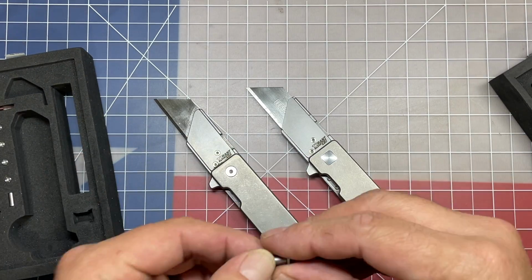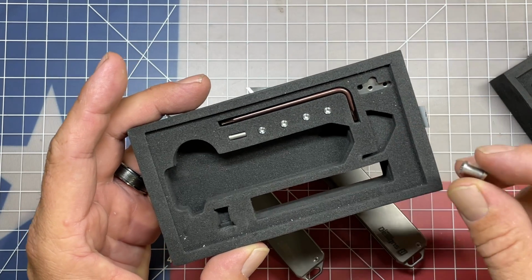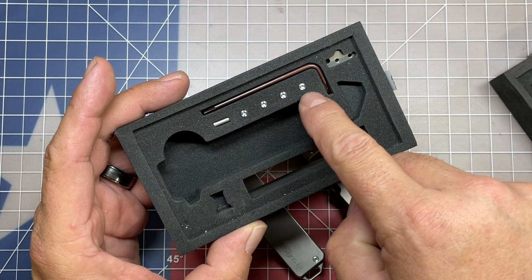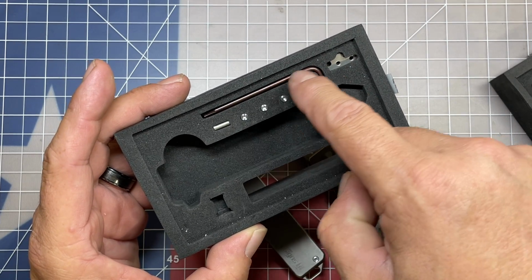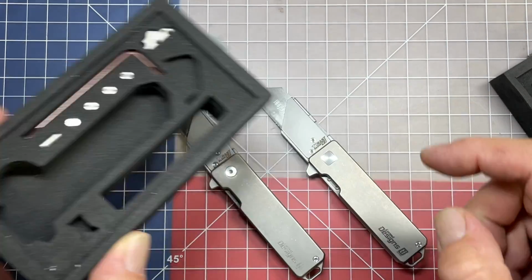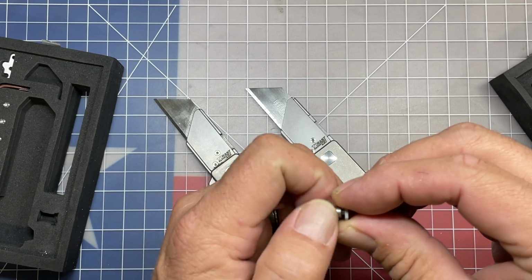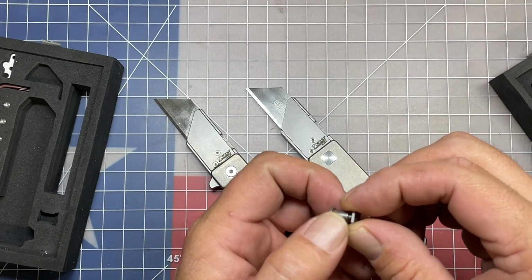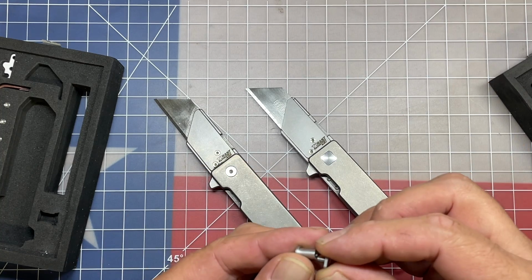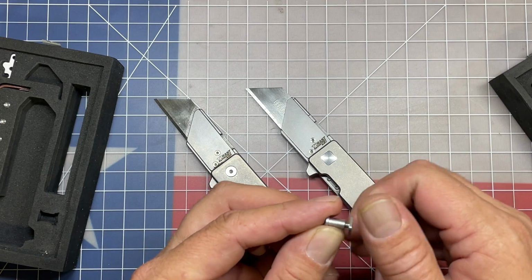So they also send you some spares, so this is the stuff that comes with it. Just a standard version for the V3 has a pin that goes on the back here, replacement screws if you need them, the wrench to do all the work on it, the new detent bar up here, and then here's the pivot. And what I like about this is they square that off, and the reason for that is it allows you to break down this knife on that pivot point using just one wrench, and the square will hold in, so you don't need a backup.